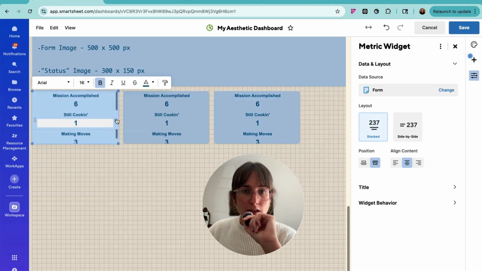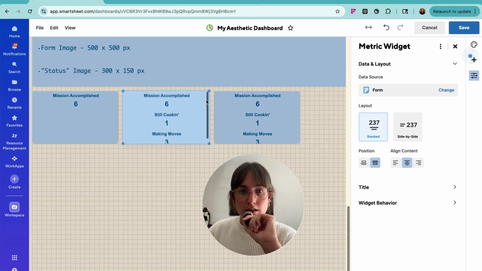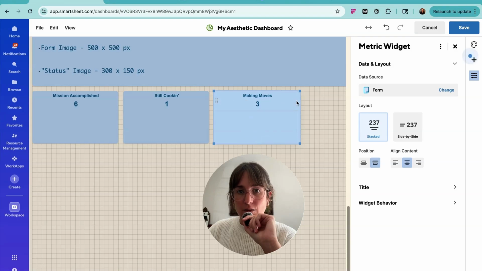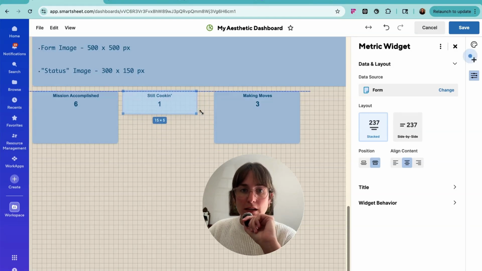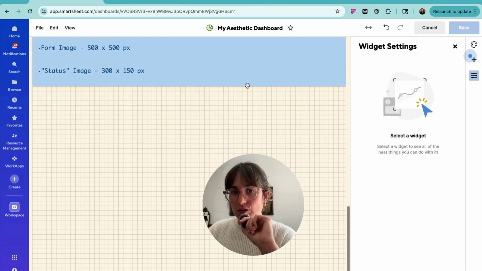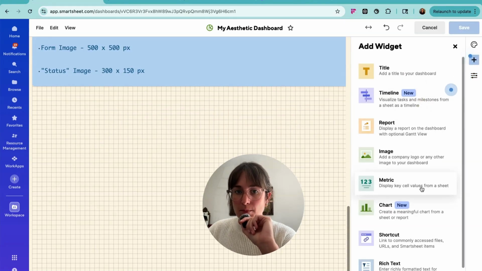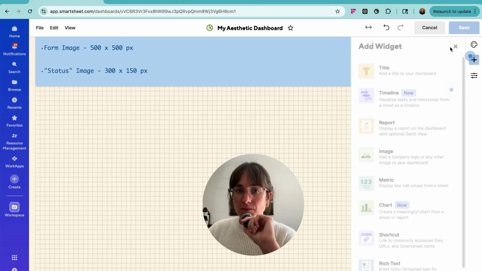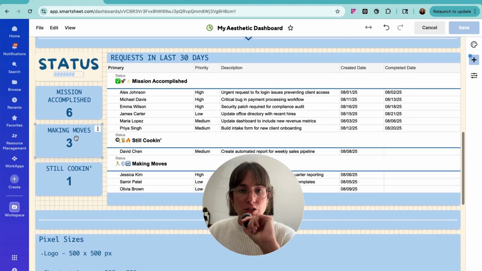And then what I do is I just delete. This is the fastest way to do this. I delete the other ones. And then you can drag and drop to make it the perfect size, but that's how I would do it. So you would use, again, the metric widget, and then grab those sheet summary values.